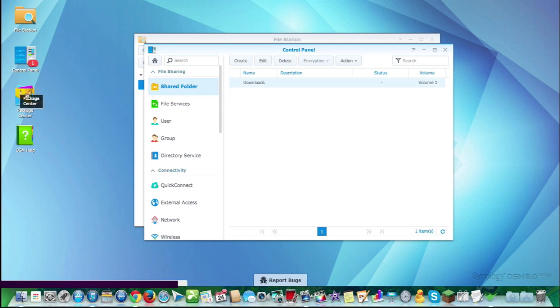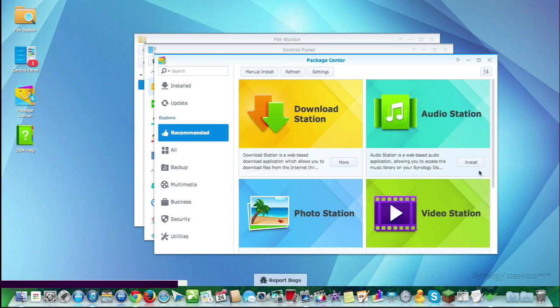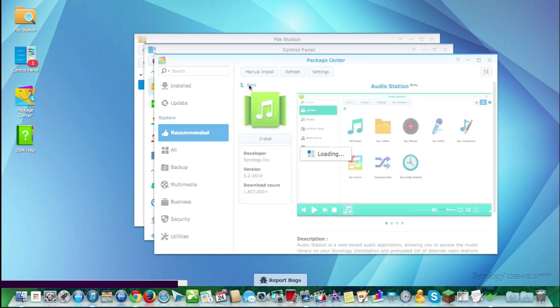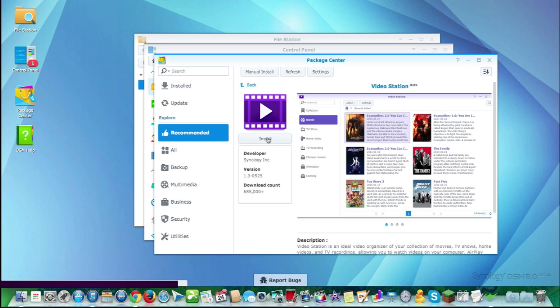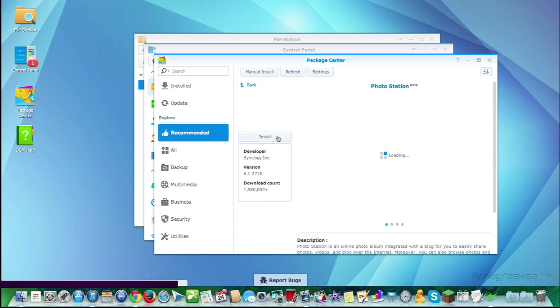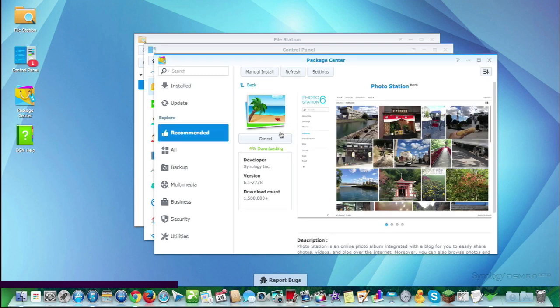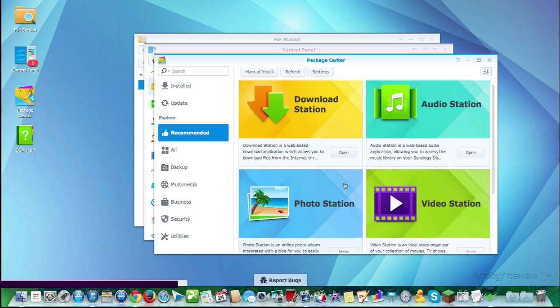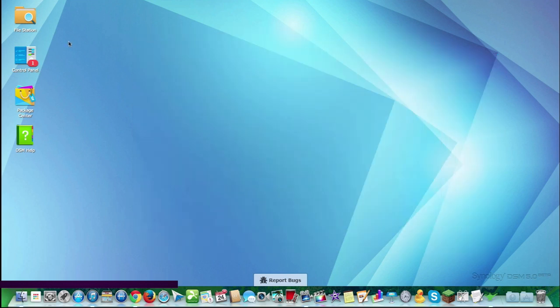Now let's go over to our package center, and we'll go ahead and install all of these recommended apps, because of course we're going to use our Synology for multimedia. We're also going to use it for a VPN server, which I plan on making the next video, so that you could save money on using a VPN service, so you have privacy. Also, if you're on a Wi-Fi that doesn't allow you to connect to certain sites, you'll be able to pass right through that, because they'll think you're just connecting to your Synology. So basically we have those four apps installed, and I'm only showing you this because it's part of the steps.